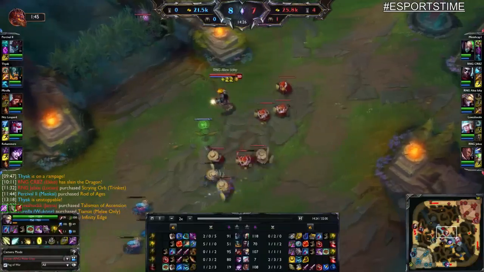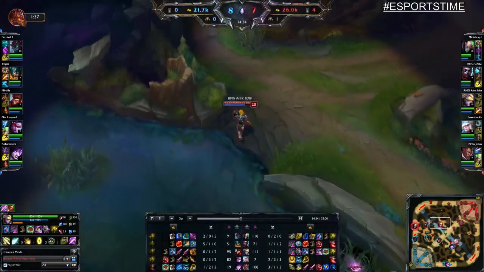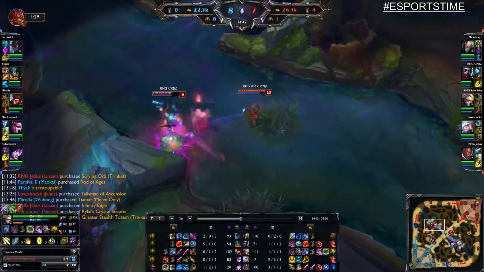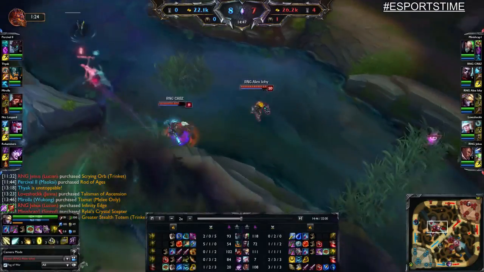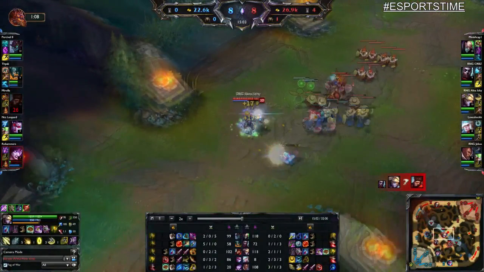It's still 75%, and the W just scales 5% more. So there's some reason why you shouldn't go for the safeness and get CD reduction on your escape spell. So that's pretty easy to understand.